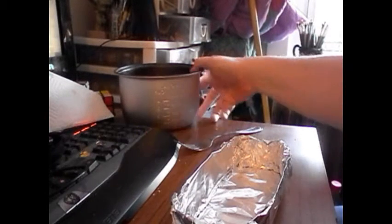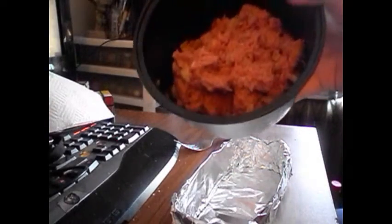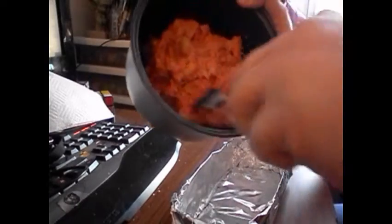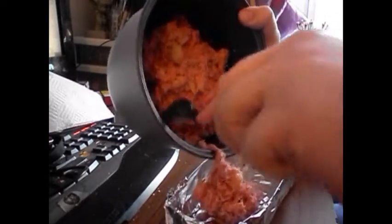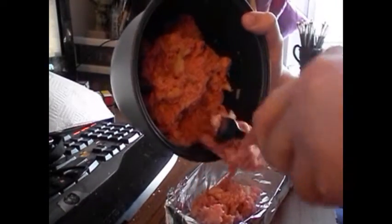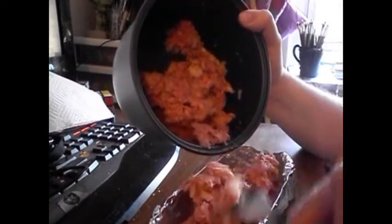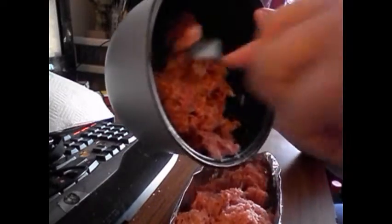Okay? So now, we're going to take our meatloaf mix, and we're going to go ahead and scoop it into the pan. And I sure hope that this pan is big enough. I think it'll be alright. Yeah, it should be fine.